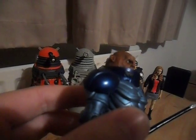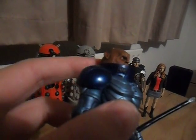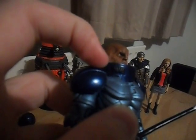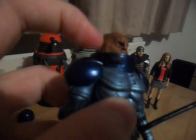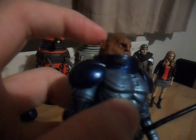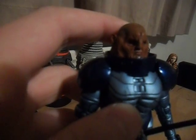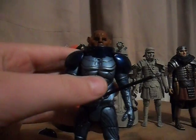Unfortunately, the ranking plate on his collar here hasn't changed. It should actually have 3 arrows, but it has 5 on this because again it's the re-release. So that's a bit disappointing, but not worried too much because it's a re-release. If it's a brand new release, then I'd like it to be a bit more accurate.